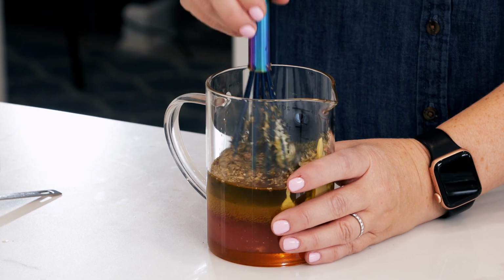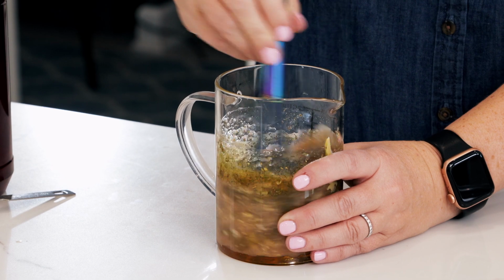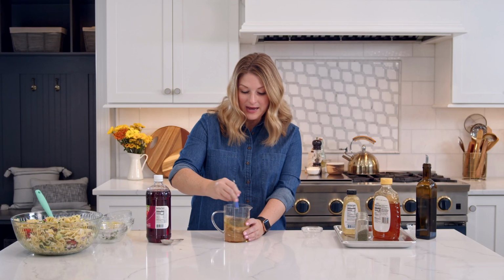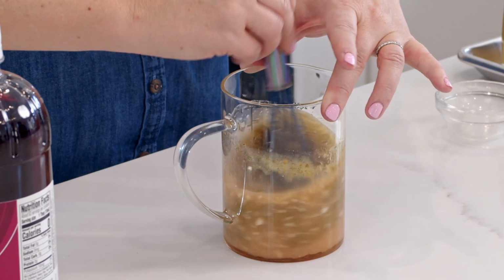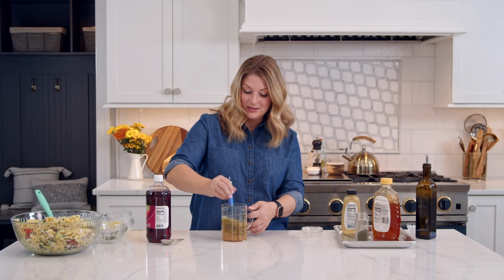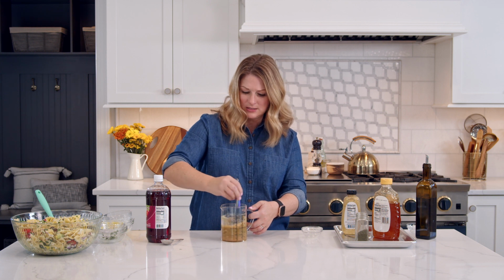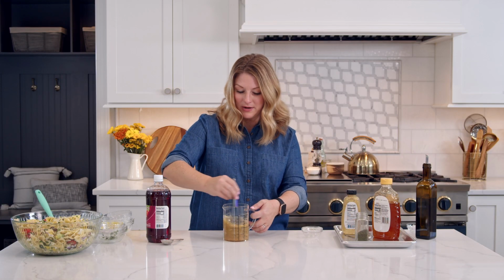Okay. And whisk. You'll feel it pull initially from the honey being a little sticky in the bottom, but as it starts to dissolve and starts to emulsify, all of these things are going to start to bind together. The solidifiers, the honey and the Dijon mustard, are going to help the fat molecules suspend into the mixture. So you've all seen vinaigrettes before, bottled vinaigrettes that separate. That honey and Dijon mustard is gonna prevent that from happening.